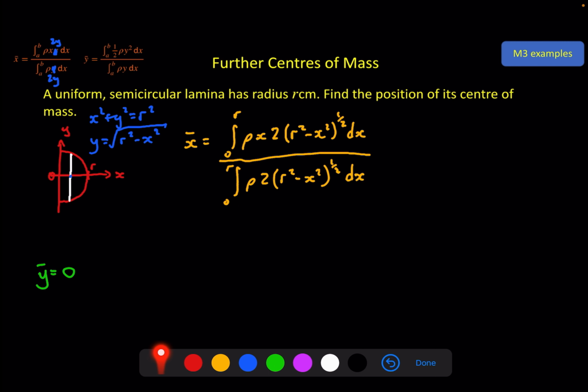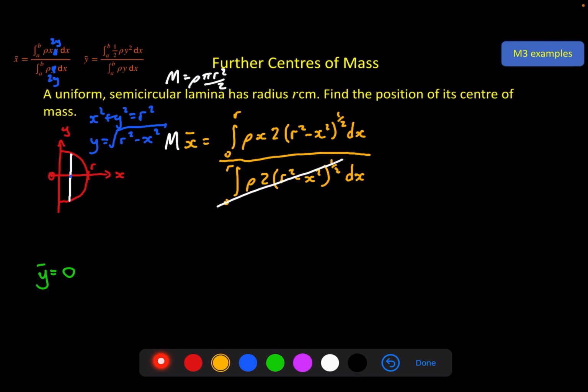A much easier way to do this would be to realize that we know the area of a semicircle, unlike the previous example where we didn't know the exact area of that shape. Here we do. This is just pi r squared over 2. So instead of doing this, remembering where that comes from, we can change this back into just the mass of the total shape. And I'll put that over here as a capital M for now, so I can do all my integrating on the right, keeping in mind that M is equal to rho pi r squared over 2.